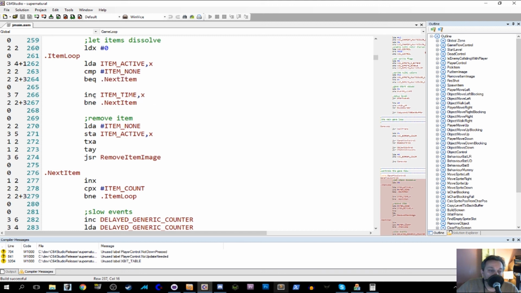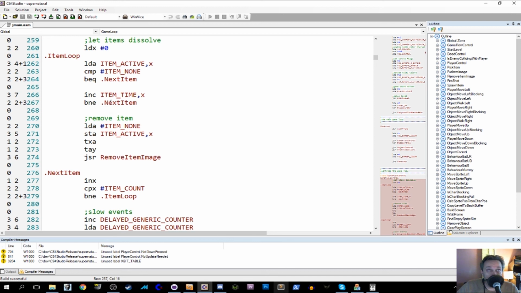So if we find an item, we increase its item time. So this table only contains items when they are created. So when an enemy is killed, an item is dropped, and that's put in this table. So item active has an item in it. We use the other table, and in the same position for that item, we put an item. We increase its item time. So we're going to assume at this moment that the item times are all the same, or they are all 0. For this function, it doesn't really matter. We can make one item disappear quicker than the other. It increases the item time. When it's not 0, then we go to the next item.